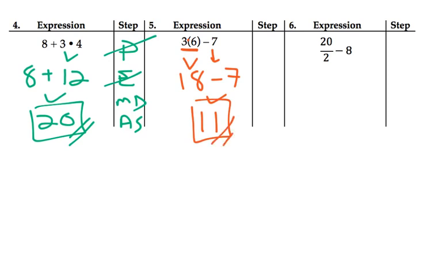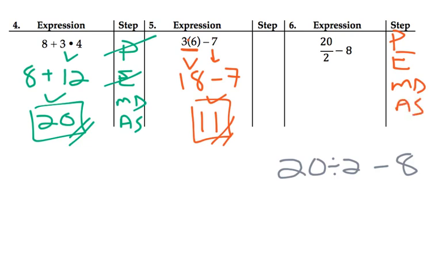Alright, another weird one because of just notation. It's like a weird symbol. This 20 over 2, that's like 20 halves, but it's also like 20 divided by 2. So really, this problem has a division sign in it. It's sort of like 20 divided by 2, and then that whole thing minus 8. So in the order of operations, again, I just draw this to keep track, division is going to come before subtraction. So 20 divided by 2 equals 10. And then 10 minus 8, that equals 2.